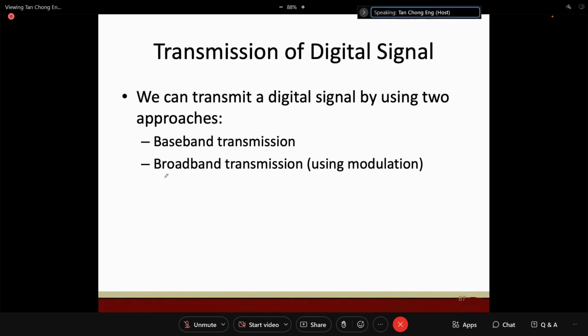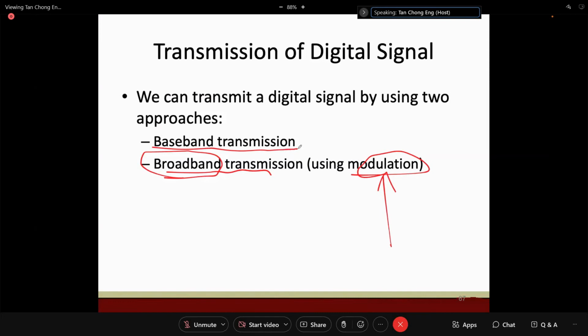The one involving broadband transmission always involves a process called modulation. You still remember the modulation that we talked about in the early part of our discussion? Before you enter the transmission media, you must get into a modulator. And when you arrive at the destination, you want to recover your digital data, so you usually go through a process called demodulation, using a demodulator. So it's only the broadband transmission that involves the modulation process. But for baseband, there is none.